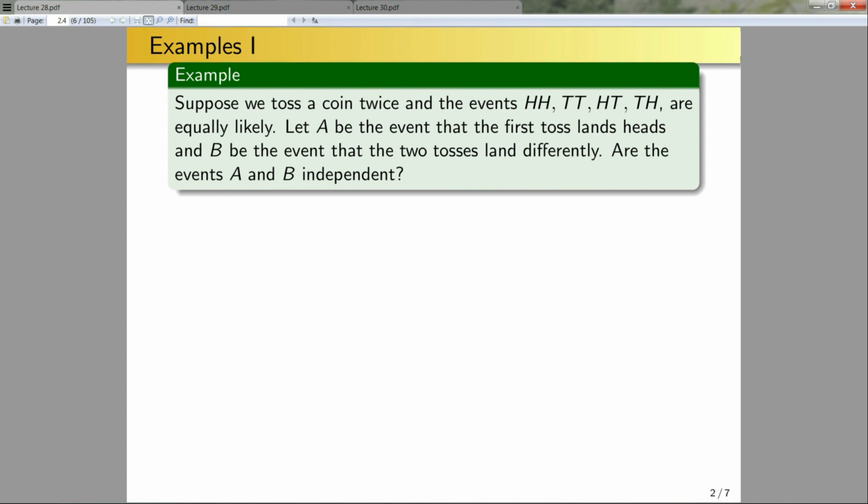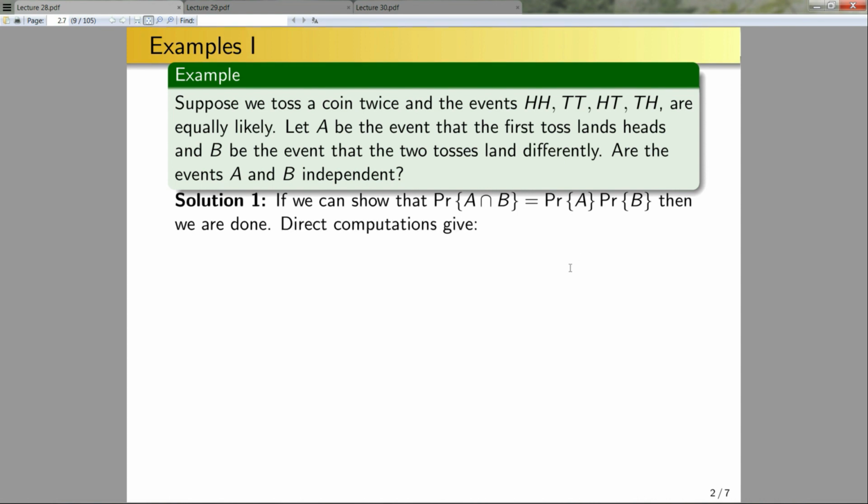So when thinking about independence, it's natural to try to think things out logically, but generally speaking, there are a lot of fallacies that you can fall into if you try to tackle problems that way. So instead of trying to argue that one result doesn't necessarily affect the other result, what we're going to do is simply apply the definition. One way I can do that is to show that the probability of A intersect B is equal to the product of these probabilities, and then I am done. To do this, I can directly compute everything.